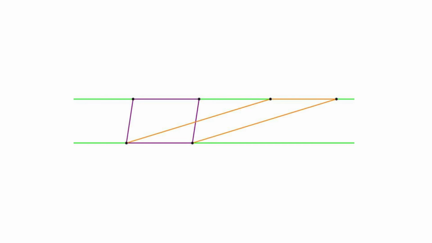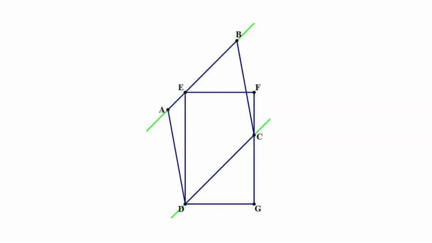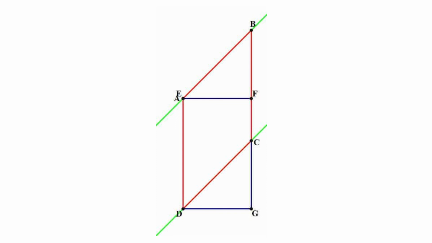That's a huge geometry idea. Now, think about our diagram with some rails added. Now, when we slide AB upward, so that A coincides with E, that will make both AD and BC perfectly vertical. Now, if we slide BC down so it exactly coincides with FG, then the parallelogram will exactly coincide with the rectangle, which means they must have identical areas. This sliding method can be a very handy shortcut with parallelogram areas.